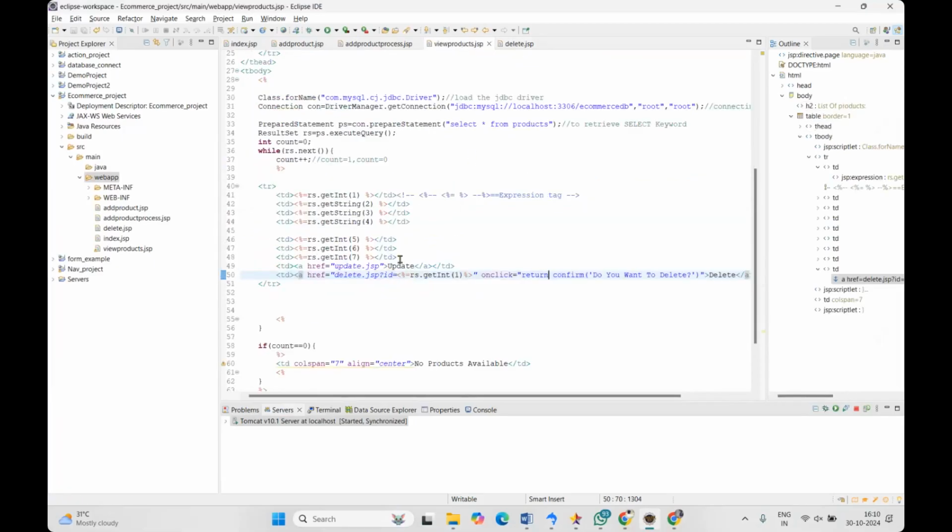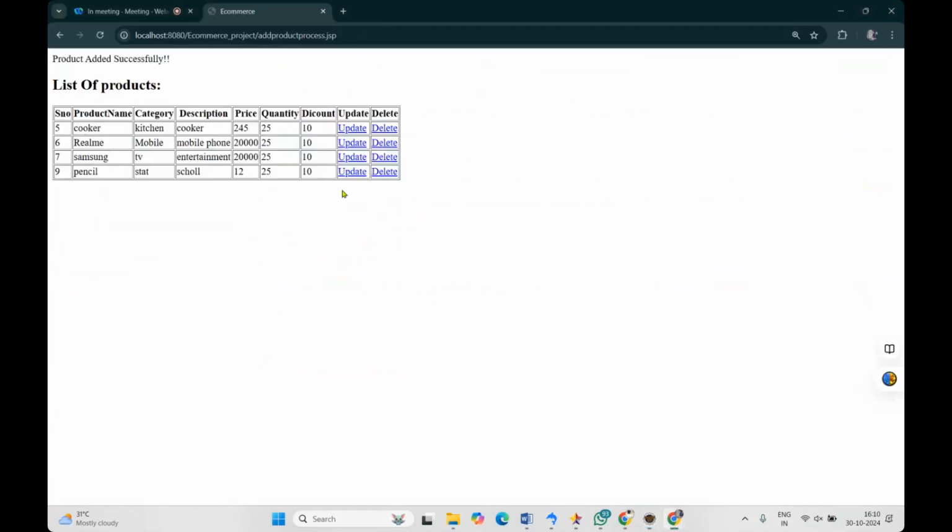Now what we need to do is update. See, when you need to update the price of this Samsung TV, you need to click on the update page. But here also we need to send whichever product you want to update, you need to send that product id, because that is the column which carries a unique number, like a unique identifier for your product.